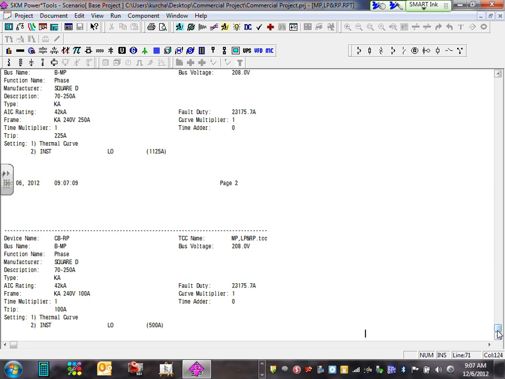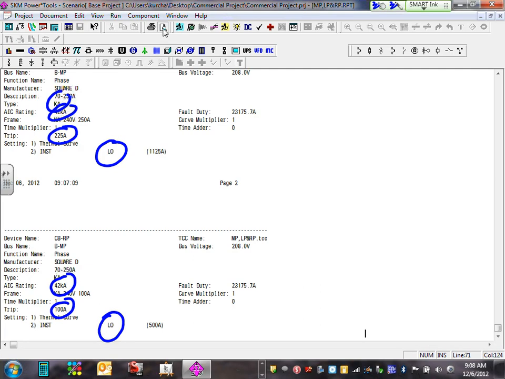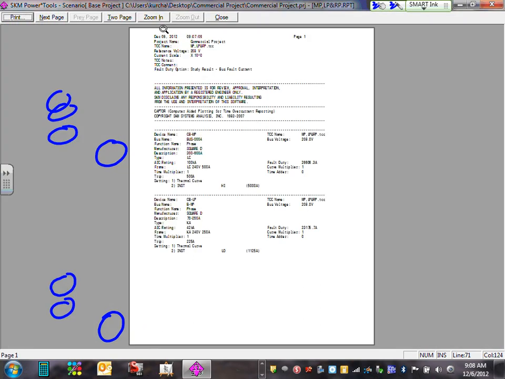The only thing I can set is really the instantaneous. Everything else is set. Here's the circuit breaker. Here's the amps. It's thermal. Here's the interrupting rating for each one of these amps. Here's the type. This is the report that we submit for the electricians. Cool? Any comment, any questions? Gentlemen, you're going to print this report for your friend Chad. So how do you print this report? Here's the print here. Can you guys see that? You hit preview right at the top here. You hit preview and you've got yourself a report. Cool?